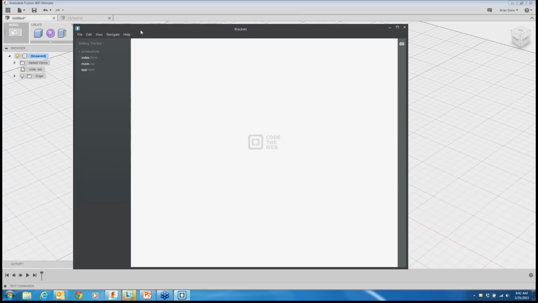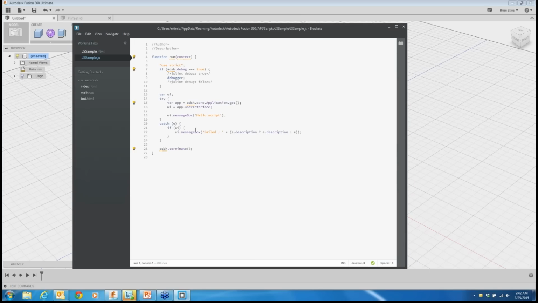And so for JavaScript, Fusion by default uses this Brackets editor. And so it's again built me a skeleton script. And this top section, the if adsk.debug equals true, is used for debugging. So if you're debugging, it will break there. So then you have an opportunity to set other breakpoints.